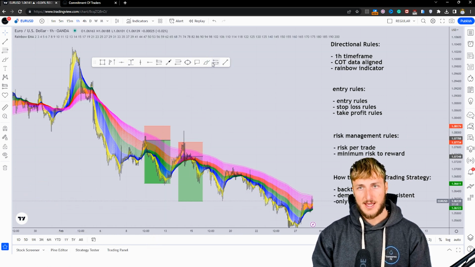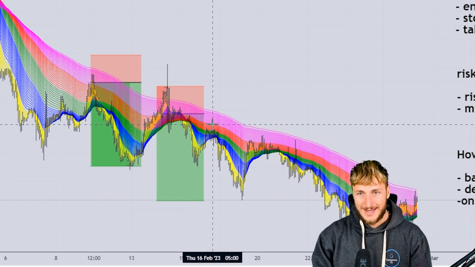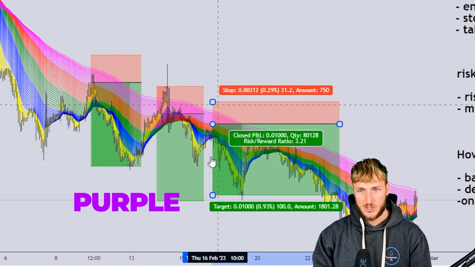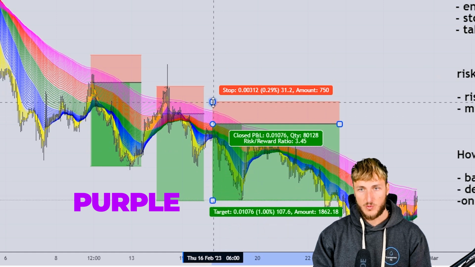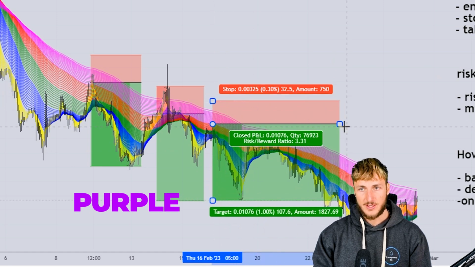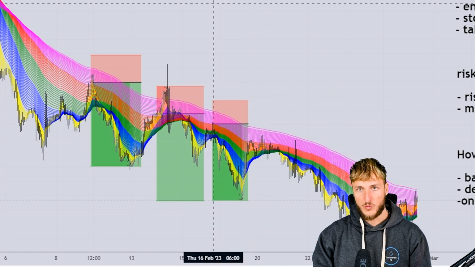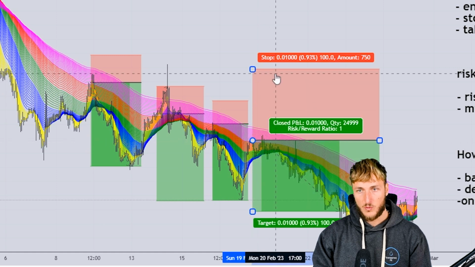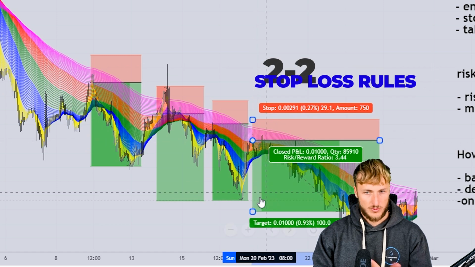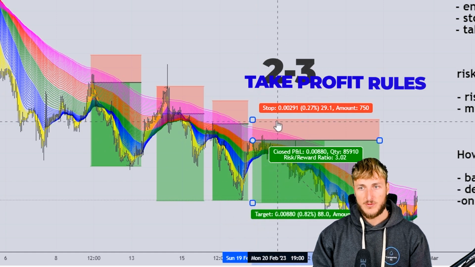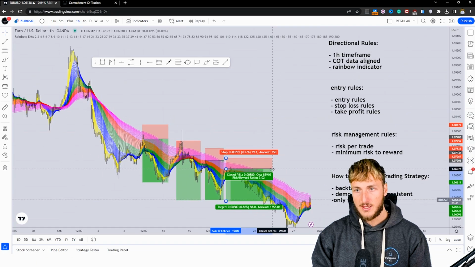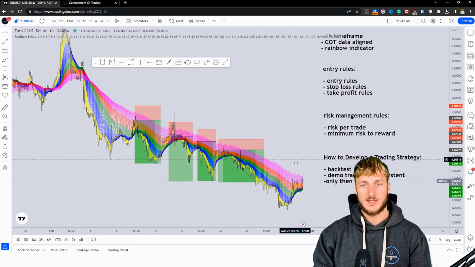Here, once again, in this bearish market with all the rules that were bearish, the market went and tested once again our purple zone, our overextended to the upside zone, stop loss above the high with a nice 1 to 3 risk to reward. We can see how in this case was another very nice 1 to 3 risk to reward win. Here, again, the market tested its zone here, and once again, stop loss above the high according to the rules that we're now developing. Take profit for a nice 1 to 3 risk to reward. Once again, another winner. And at the moment, the market would be once again testing this zone.